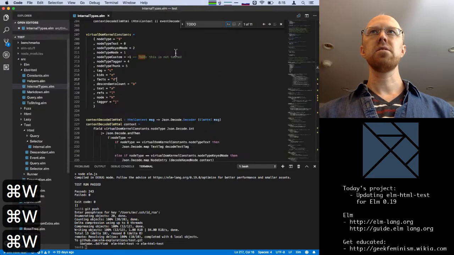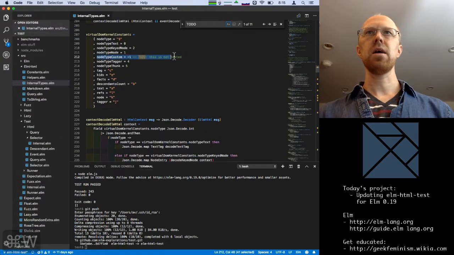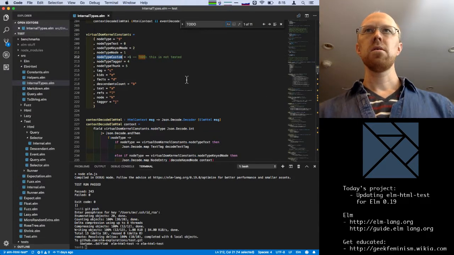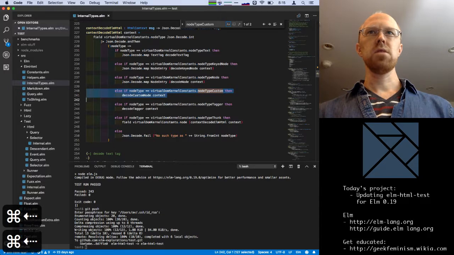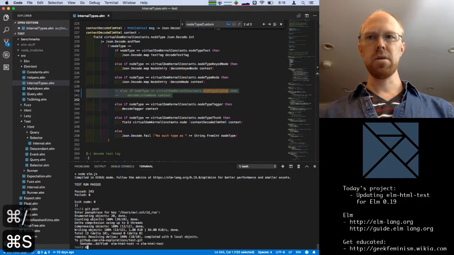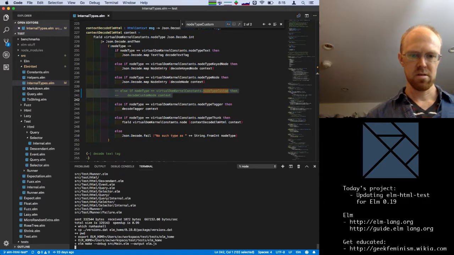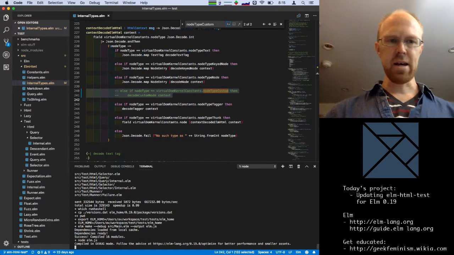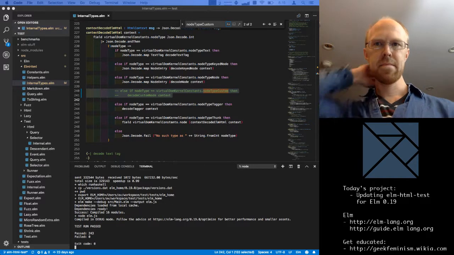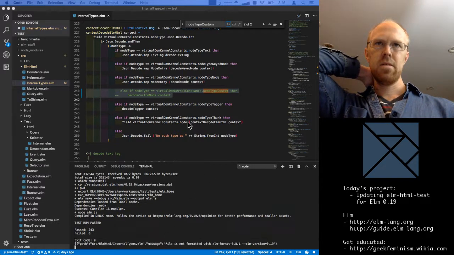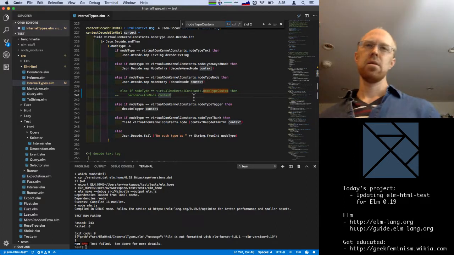So let's see, that's in internal types. Yeah, here we go. Okay, and node type custom is used here. So presumably if we comment that out, the tests will still pass. Yeah, okay.